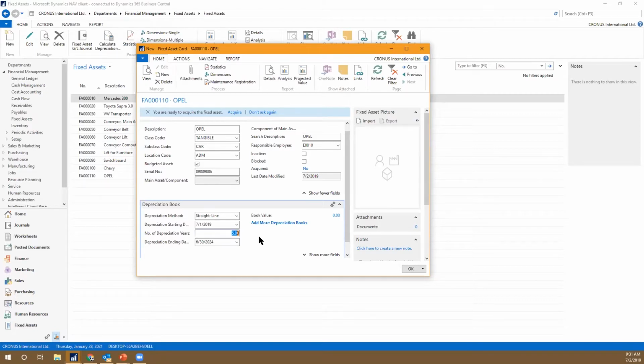And for me, if I'm an accountant, I need to learn, okay, the first option to depreciate is 30 days per month. So I will be depreciating equally, and NAV is going to be adjusting the number of days to depreciate, as long as the depreciation starting date is either on the first date or the last date of the month.